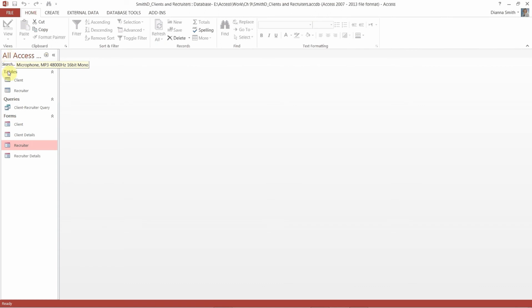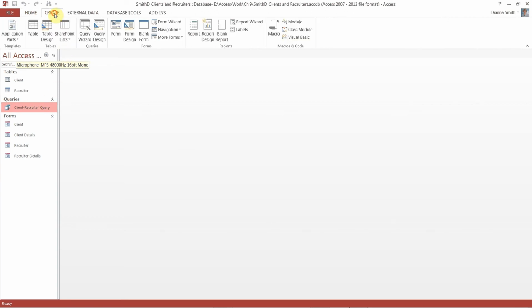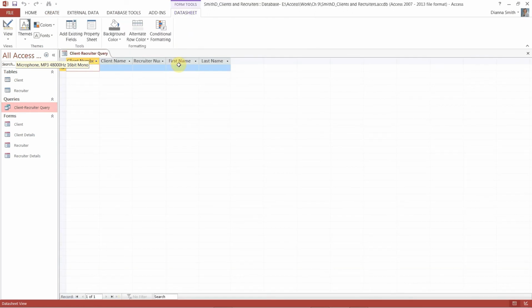Now expand our navigation pane out. So we now have 4 forms, a query, and 2 tables. Now select the client recruiter query, and we're going to create a data sheet for that one. Create, and we want to do more forms and data sheet.